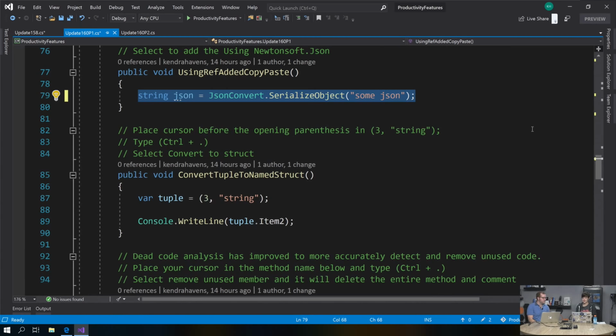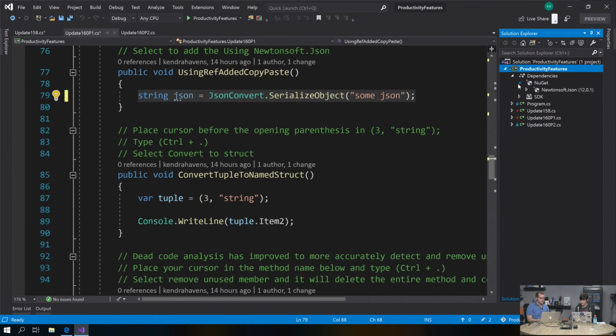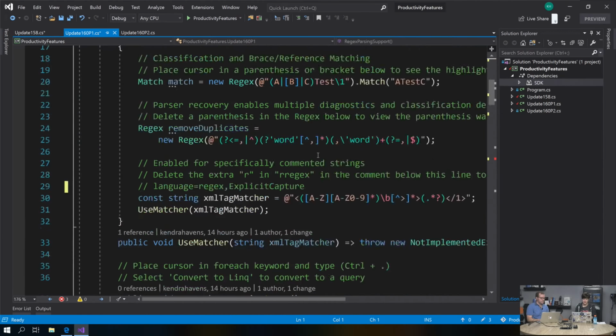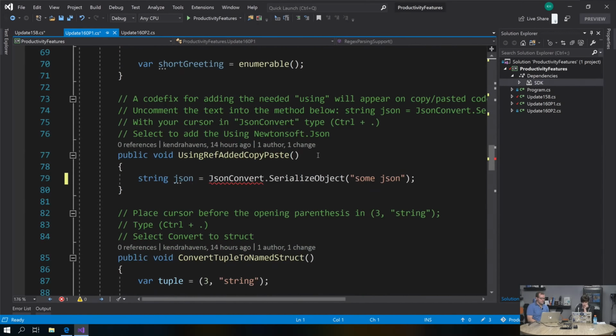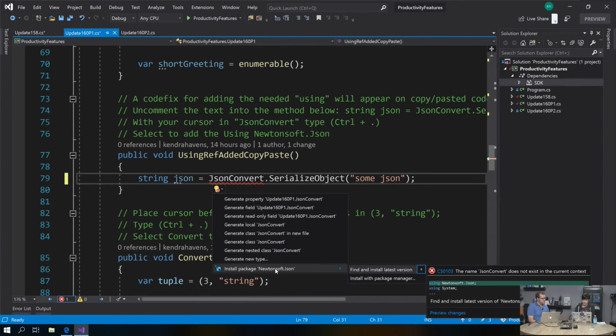Nice. And so actually, I'll go ahead and show that. It's cool. If I went to NuGet and removed that reference, and I didn't have that, and I had copied and pasted JsonConvert into it, I get this prompt to find and install the latest Newtonsoft.Json.